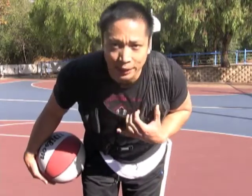You can use a weighted vest if you want to make it harder during your drills. And that's your basketball tip for today.